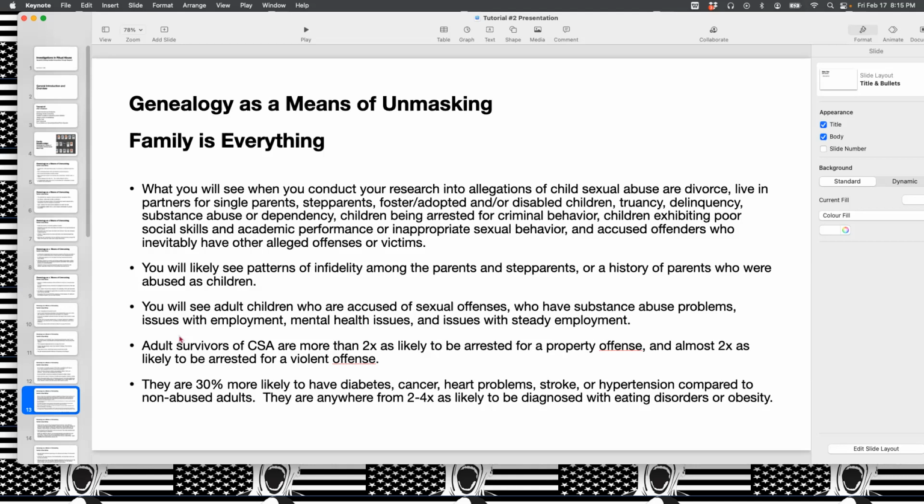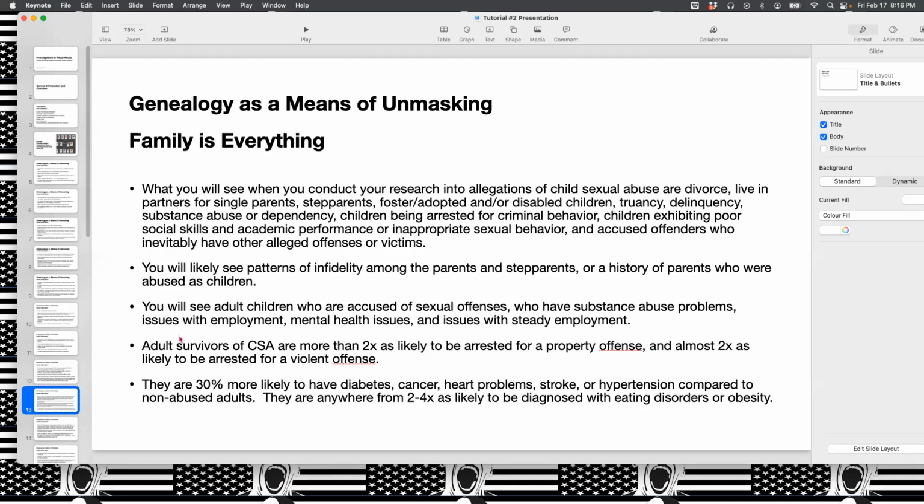You have substance abuse problems, issues with employment, mental health issues, and issues with steady employment. You look at the adults, children of the CES, and you don't necessarily think of Karma Anderson or Karma DeYoung Anderson as one of those children, but according to the victim statements, Karma's children routinely talked to her grandchildren about how she had to be admitted to mental health facilities over the course of her life for mental health issues. And that holds true with what the girls say, that she was molested as a child by their great grandfather, Garrett DeYoung Jr.